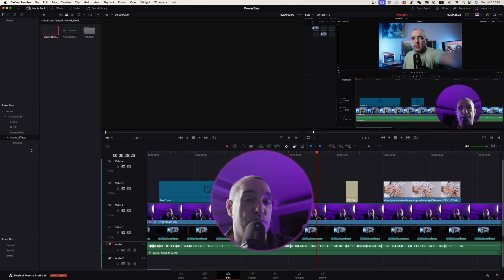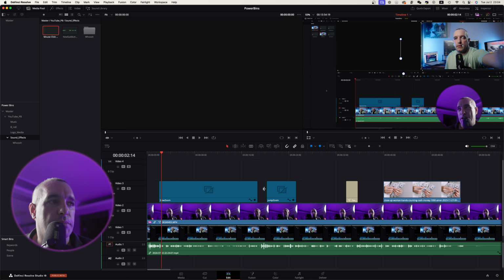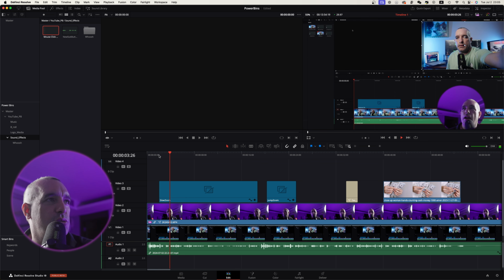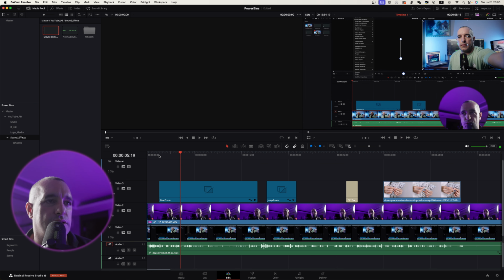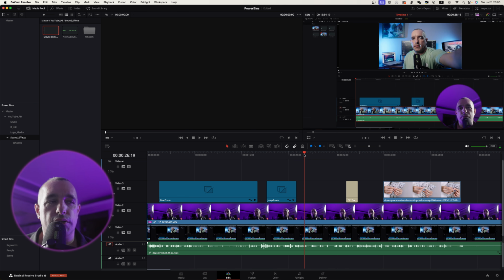However, you can do so much more with the power bins. I want to get into that. So for example, I created a couple of adjustment clips that I put on here. And this one's a slow zoom. As you can see, it's just going to slowly zoom in on there because I created this slow zoom. Here I have a jump in, so you can set up things like that. Or let's create one so you can understand what I'm doing with them.